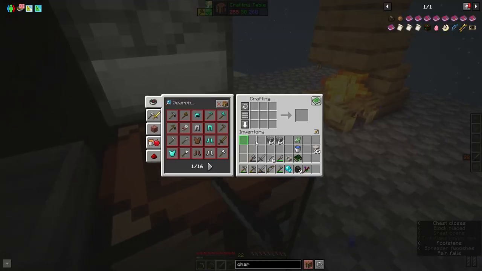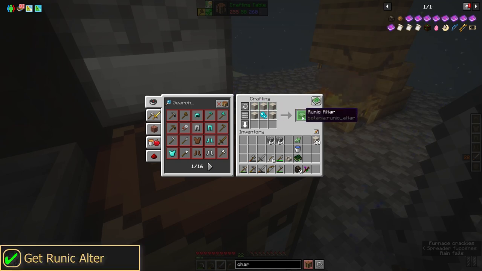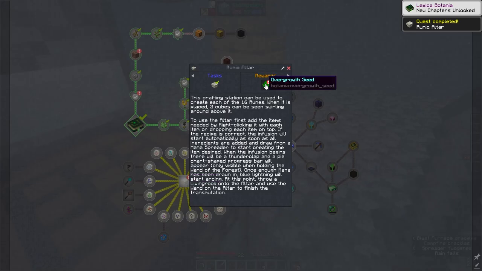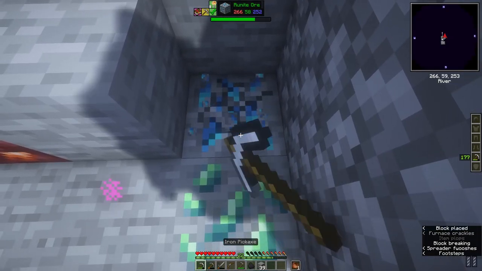Oh, I have all the living rock on me. I bet that's what it is, right? So it's probably something like this. Yes. I absolutely nailed that. Oh, wow. I made it on accident. Okay, runic altar. Look at me go. Look at that. We're flying through these. We are. Runite ore, nice.